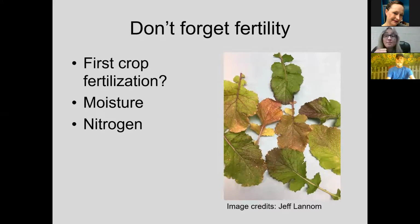But if you're harvesting a leaf lettuce and it's 25 days, you may not have time for a side dressing. But for most of our broccoli, collards, cauliflower, longer season lettuces, those types of things, we'll do a nitrogen side dressing at anywhere from 25 to 40 days after seeding. That's about half a pound of ammonium nitrate per 100 feet of row. So getting on a nitrogen side dressing will keep this growth rate rapid.